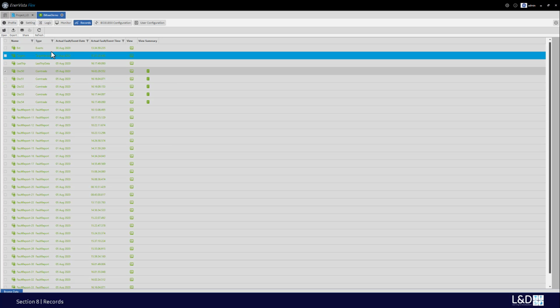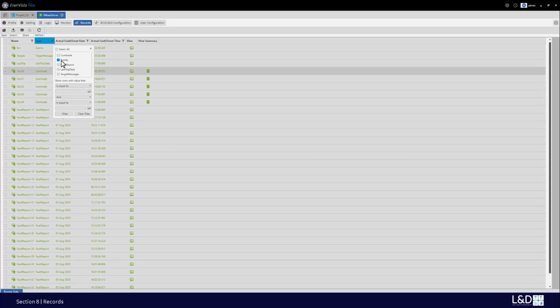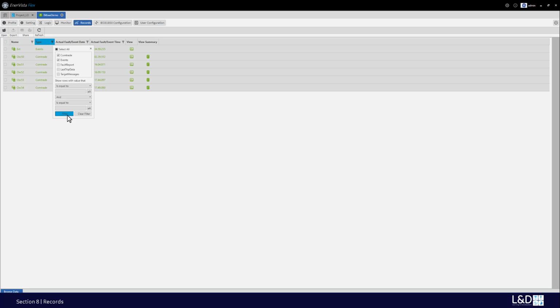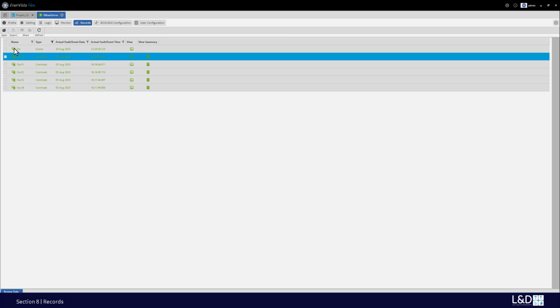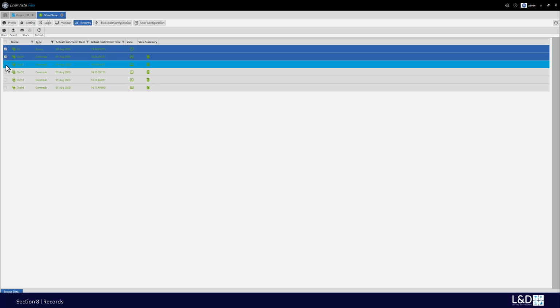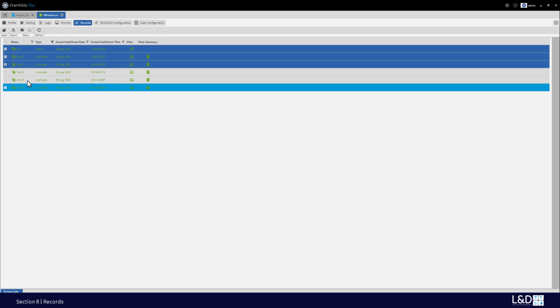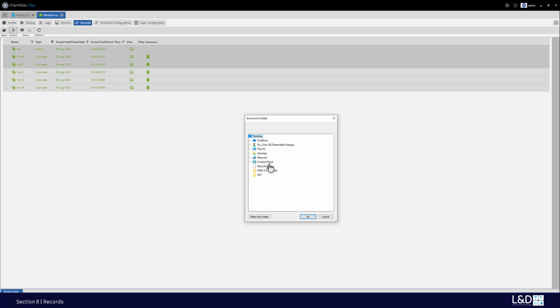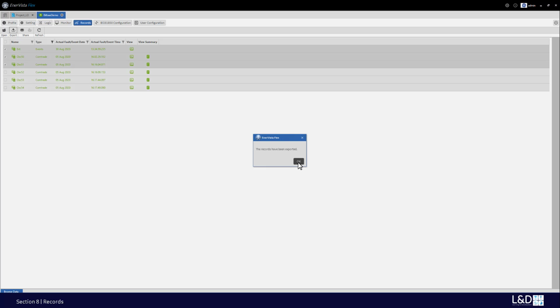For this one, we can use the filter function just to select, for example, only the events or events and the COMTRADE. So I can apply this filter, and you can also select certain events and oscillography and export them into your local drive. So again, I'm going to create a temporary new folder on the desktop, EVT oscillography. So now this is being exported onto the desktop.